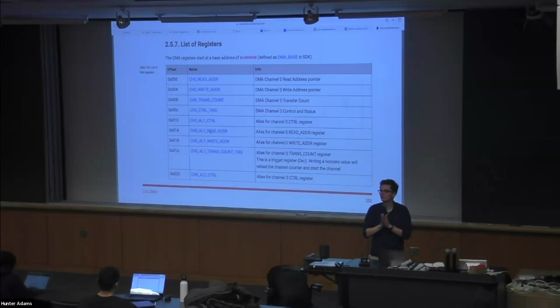Other thoughts about this? Questions? Yes? So in this case, you used the channel to send data to the DAC that produces audio. You can send data to any peripheral the same way? Any peripheral you want.